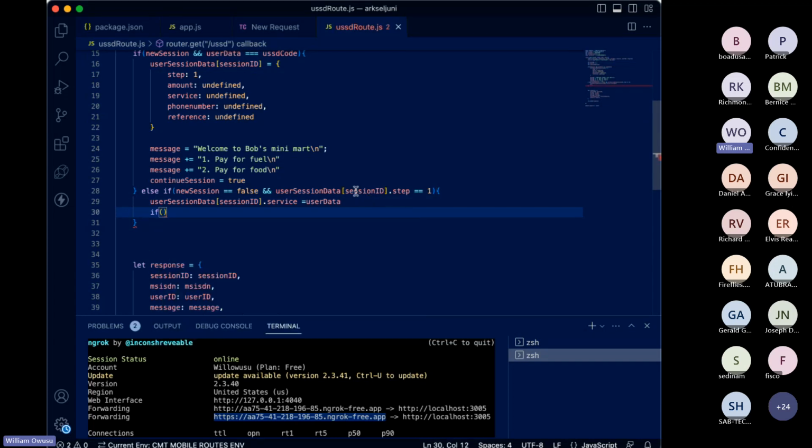So even after setting the service as 1, I'm going to do a check.